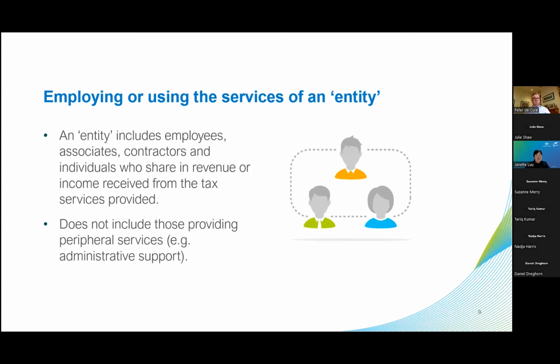The next phrase in the new Code Item 15 is about where services are being provided on your behalf. Now, this next phrase is a fairly simple one, and it really reflects the definition that we already see in relation to an existing Code Item 7, which talks about competency of services.